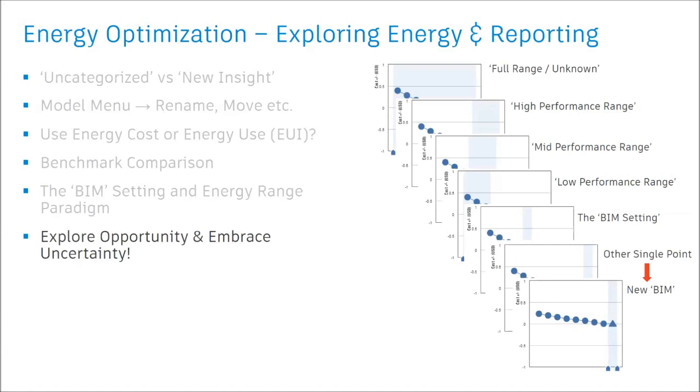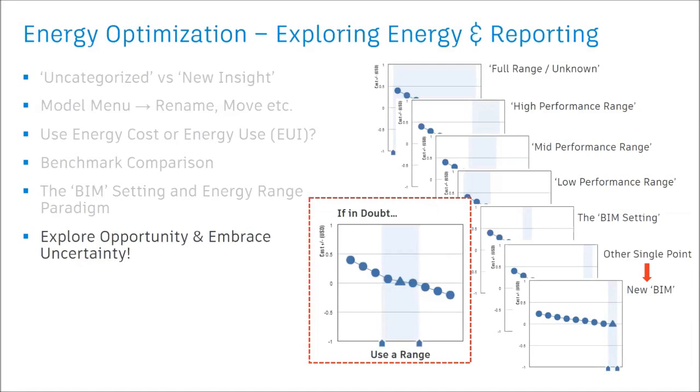Any combination of those things you can explore. And what I encourage people is that if you're in any doubt at all, use a range. Don't fall into the trap of specifying something that you don't necessarily know for certain. Even at early stages, like window to wall ratio, you don't know you have 57%. You're more likely between 50 and 65%. It's more accurate, in other words, to assume a range than it is to assume a single point. It's a more reliable basis of design until it becomes set and decided.